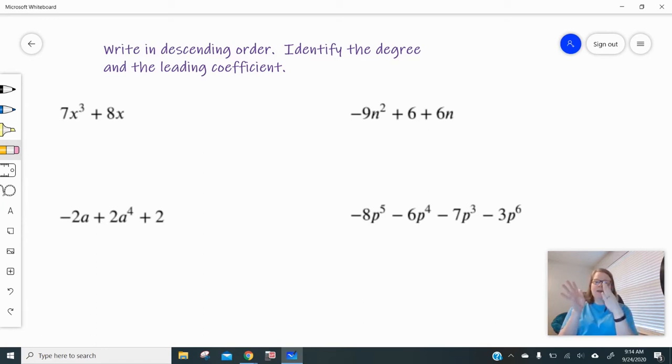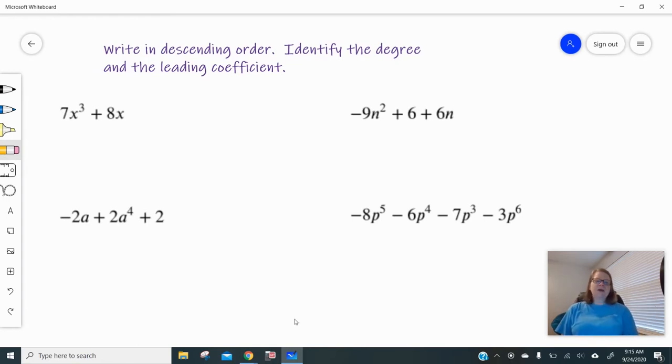So descending order, when you're in algebra, and as you keep going with algebra 2 and college algebra, pre-cal, all those things that you're going to do, you've got to have things in descending order most of the time. That's going to be pretty important, and it's not a big deal. Descending order just means look at your exponents, those little numbers at the top, and put them in order from the biggest to the smallest.